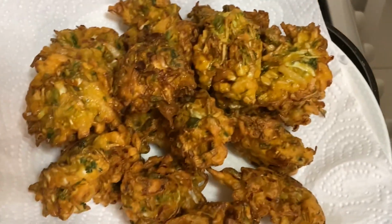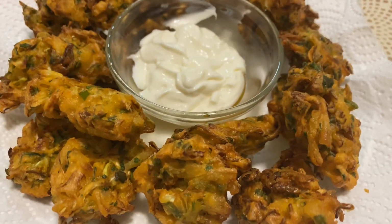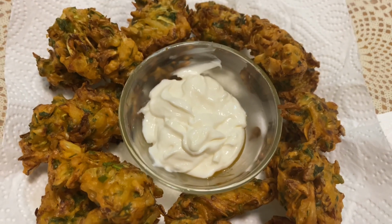So now your cabbage pakoda is all ready to eat. Serve it with mayonnaise or ketchup.